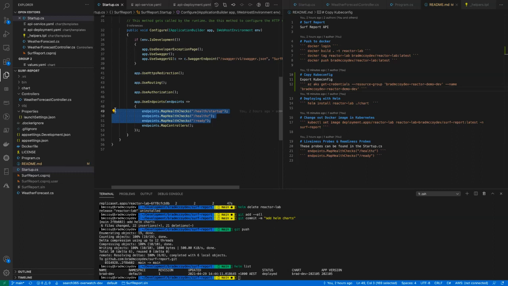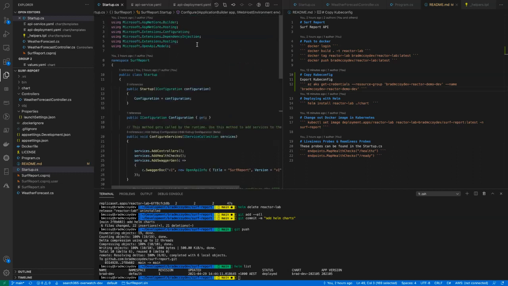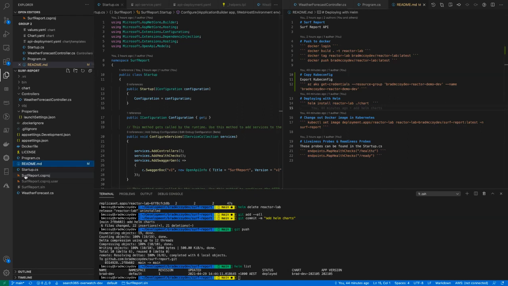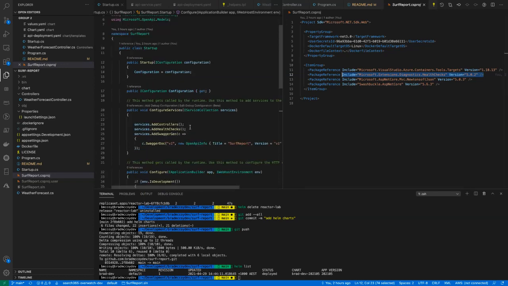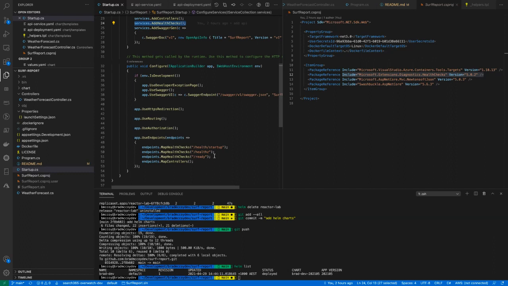If it's not working, Kubernetes will delete that pod and spin up another one with the same Docker image, and it's all done for you. I'm using the Diagnostics.HealthChecks library, and all you do is add health checks in the startup and specify the endpoints there as well. This is the very basic part of it, but you can highly customize them.